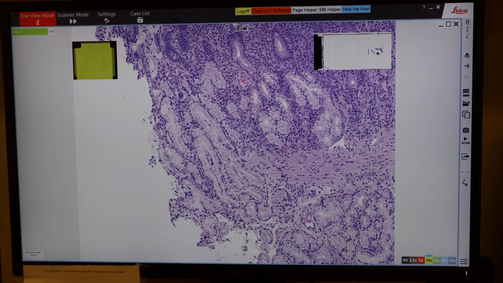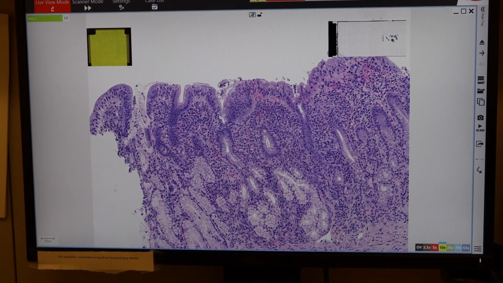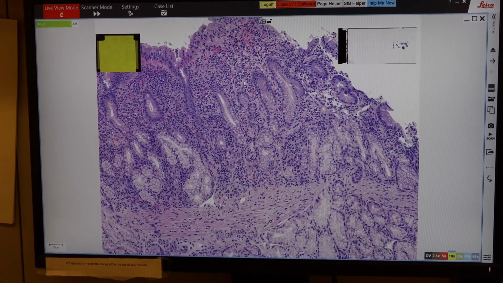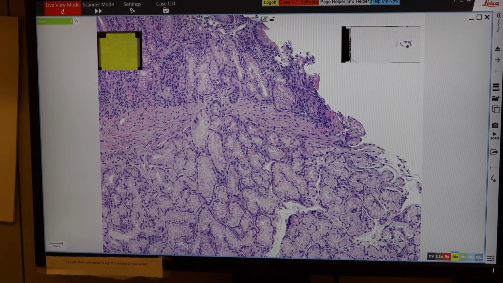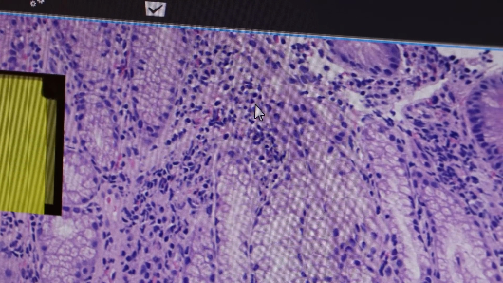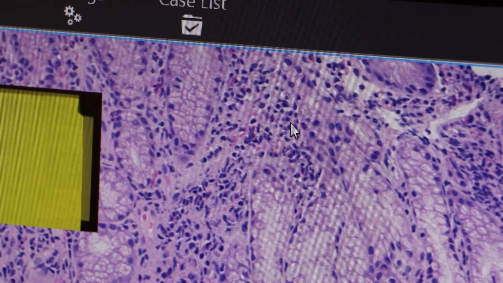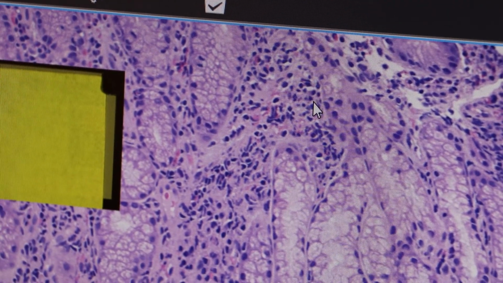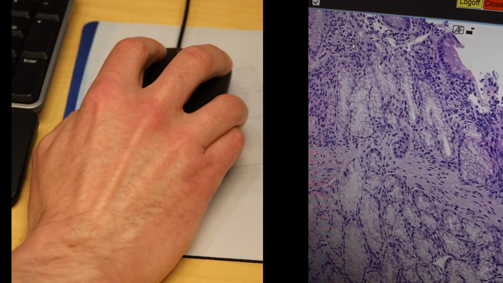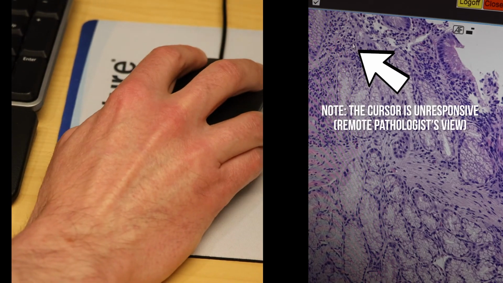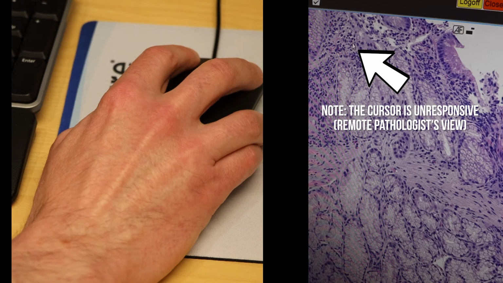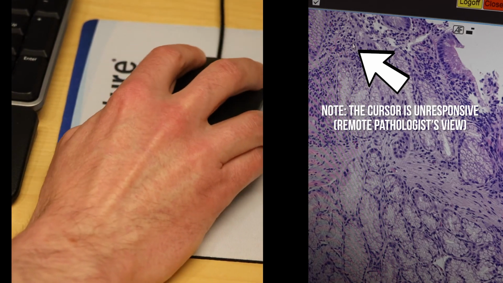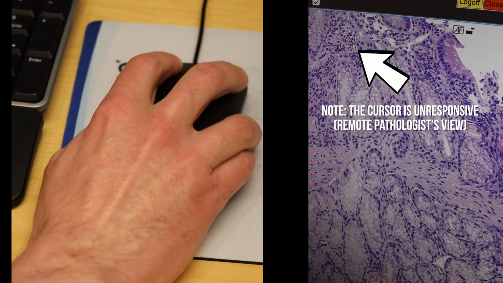Software freezes. Software freezes have been the most common type of technical problem to occur when LV1 telepathology is performed. They happen in approximately 5 to 10% of all LV1 telepathology cases. Their root cause is unknown, so workarounds have been developed. Software freezes manifest themselves when the pathologist is driving the microscope and the instrument stops responding to commands.